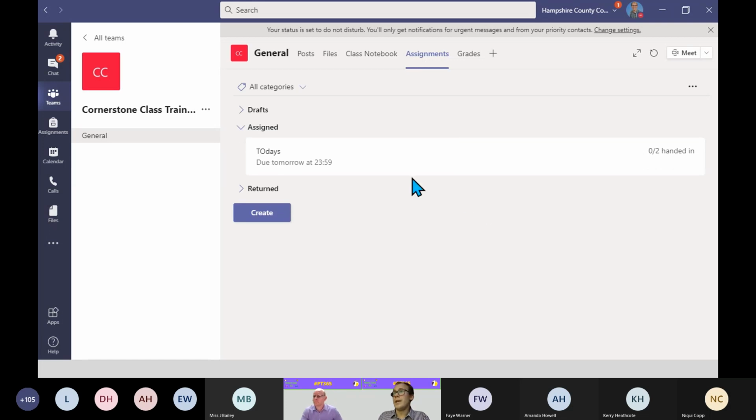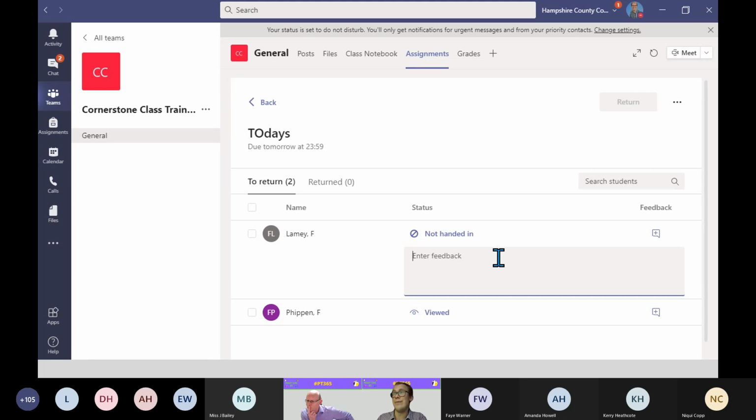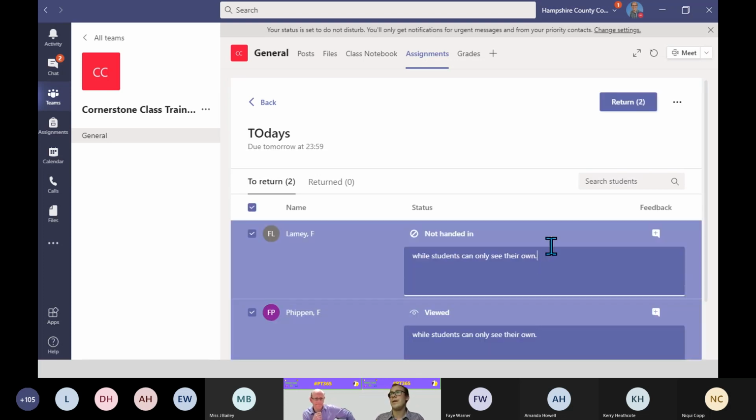So similarly with the assignments, for quite a lot of the assignments, I've been receiving feedback. As you can see, this student has already reviewed her assignment. So she's probably at home thinking, why has Mr. P and TC set us an assignment? So we have here her feedback, and I can just copy and paste that, and then I can return it to the two children. Often at the moment, I may put a comment as see the feedback in the OneNote, and then I can copy and paste that into here, and then I can return both of those assignments.